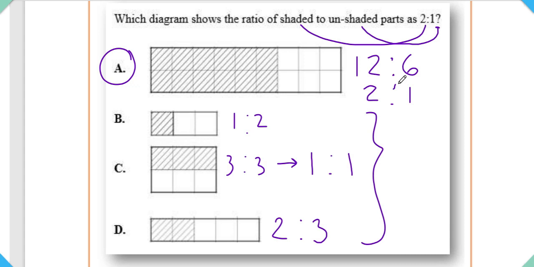Again, you guys, this is like the third ratio question. So make sure that you guys understand ratio. And you see the ratio question is given in 3 different ways so far. So you guys need to be able to recognize it whichever way they give it to you. All right? Make sure. Promise me that. All right? Let's move on.